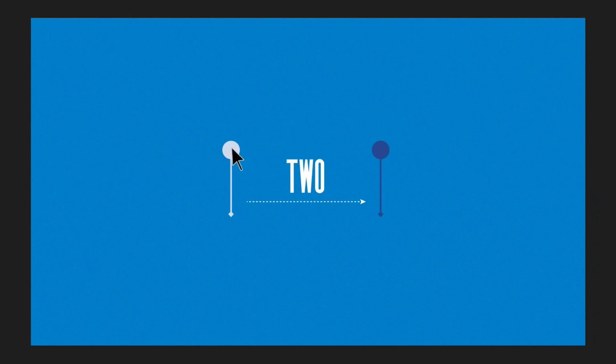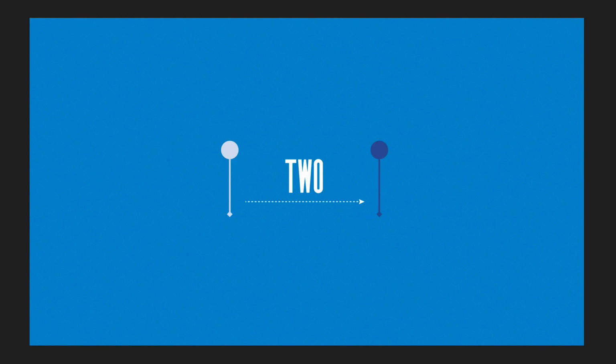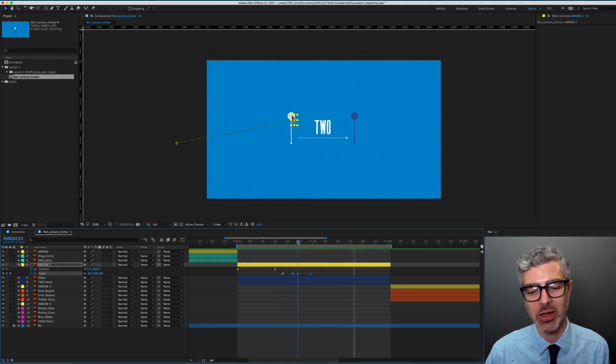So it got a little bit of action beforehand, and this might be a little too slow, so I might pull this back 1 frame and see what that looks like. Yeah, I like that better. I feel like you can really see this happen. It gets bigger, and then it gets smaller, and then it returns to its size. And the fast part is the snap down, where it goes from big to small, all right? So I like this. So I'm going to use that as my animation there. And I hope that made sense. I think it did. And we'll go through more stuff like this as we work.